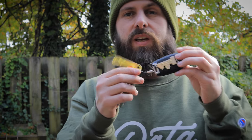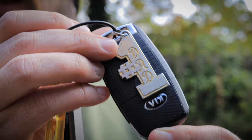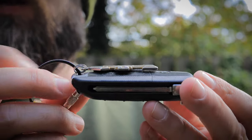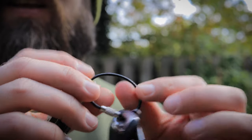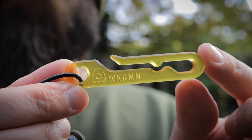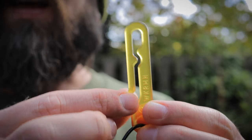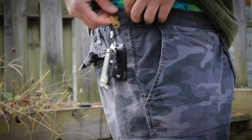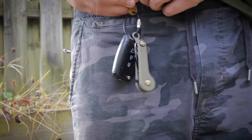I want to talk about my key setup. I've got three different things: a key fob for my Kia — a standard flip-out key — and I had this number-one-dad clangy thing my wife gave me that was really important to her. I hated the noise but wanted to carry it, so I put some double-sided tape on the back, put it through the key loop, and here we are. I've got a little flexible key loop — I love these things; you get them on Amazon in a box of 10 in different colors. I've also got a Workerman hook, a solid piece of machined Ultem with the cool Workerman Fantastic Phantom on it. It works on your belt loop, waistband, or the outer part of your pocket — deep carry or hooked on the outside. Workerman hook, man — I love these things; I hope he makes them more often.